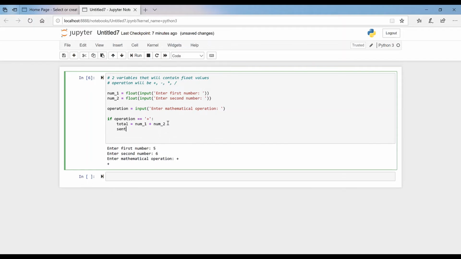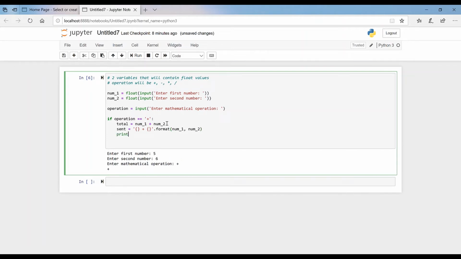And just to make it look nice, I'm going to have it print a sentence. So there's many ways to do this. The way I like doing it is if I have multiple variables, I create a bracket, and that's going to hold one variable, and this will be the second variable that I call out. So you put a format here, and then you can reference the variables inside this sentence. So it's going to say whatever is num1 plus num2. So it's going to print that out on the screen.